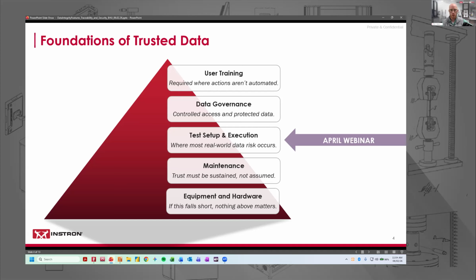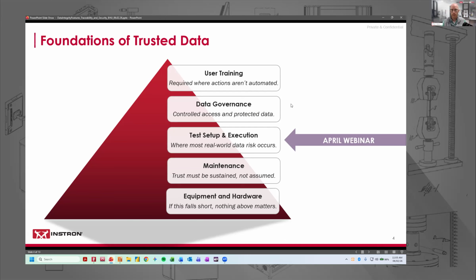If we start at the bottom, it's about selecting the right testing equipment, the hardware that you originally purchased. Then we maintain and sustain the performance of that equipment over time. The next level up, which we covered last time, was programming the equipment to do what you need it to do, and then running those tests in a controlled manner.